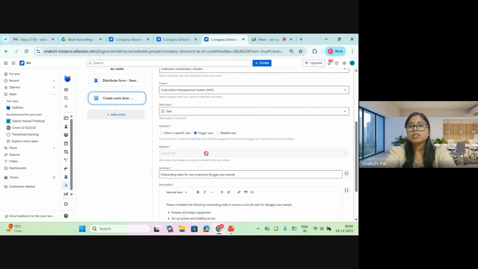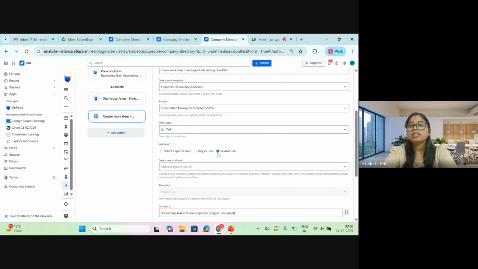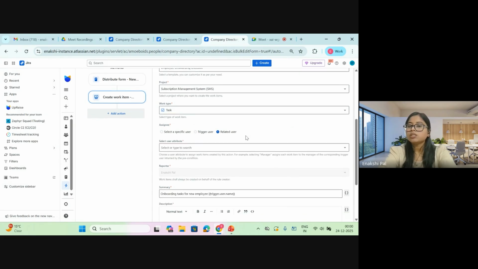Secondly, the triggered user. In this case, whichever work item is created by the action will be assigned to the users that will be fetched through the precondition, right? So if you want that, you can simply click on triggered user. And the last is the related user. For related user, we will have something called select user attribute.